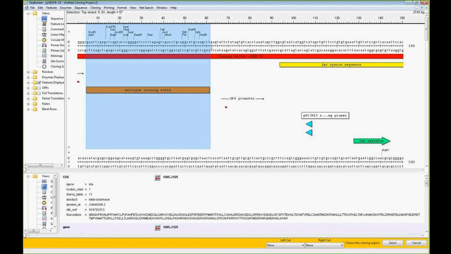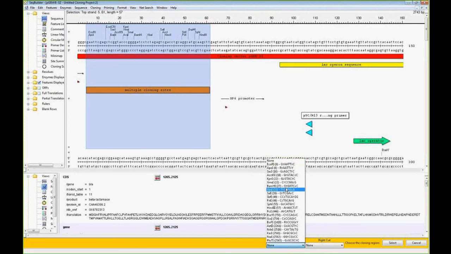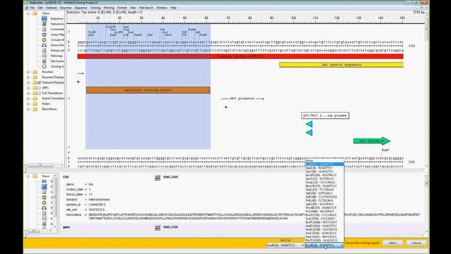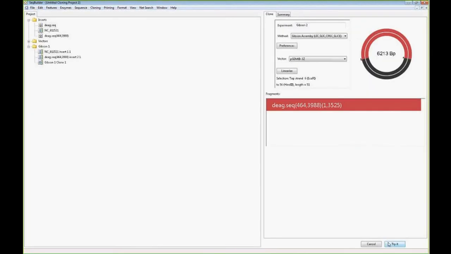I knew that was the cut site, and that it's going to be in frame of that T7 promoter that's upstream. If you simply want to select two restriction sites, you can do that as well directly in the sequence view, or down here in this newer interface that we've created, I can simply select my left cutter, EcoRI, and my downstream 3' cutter, HindIII, and then you would simply select. Okay.